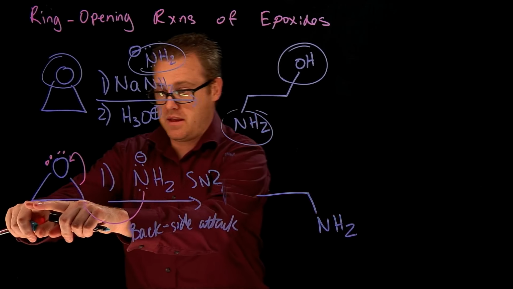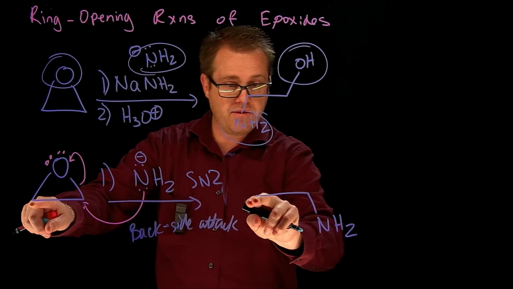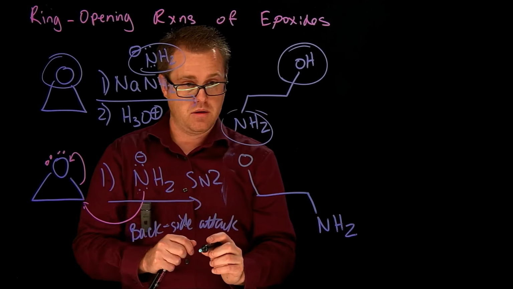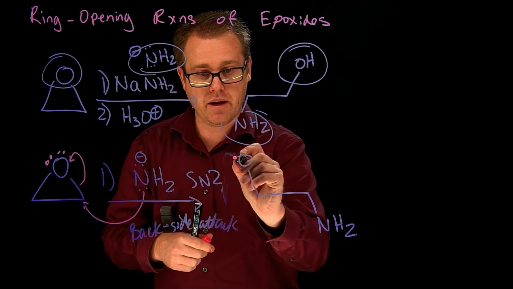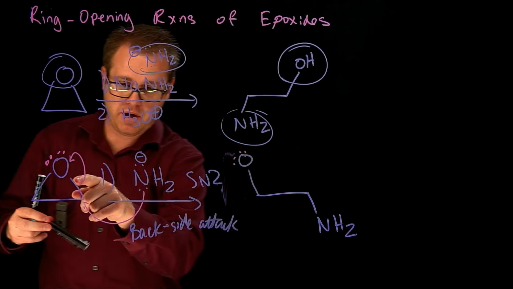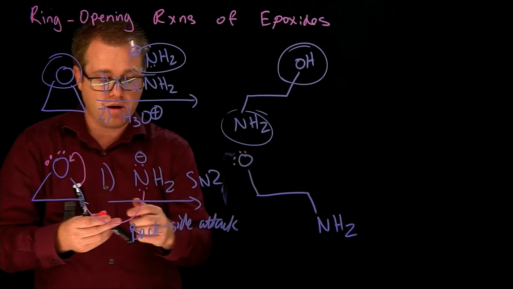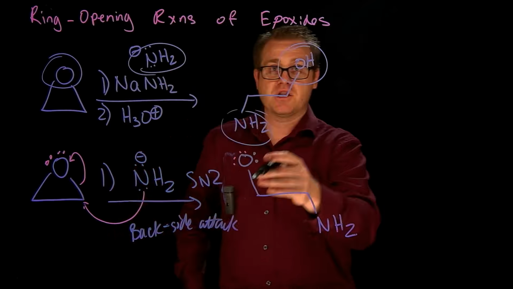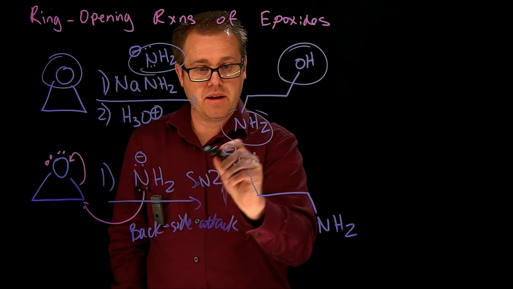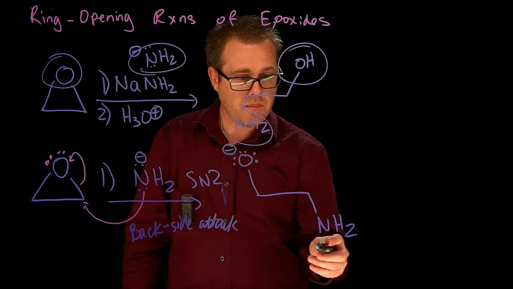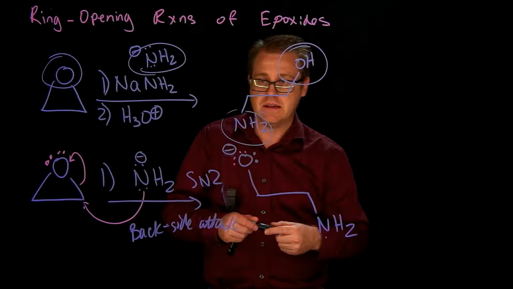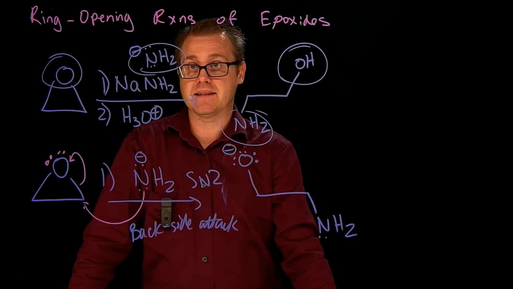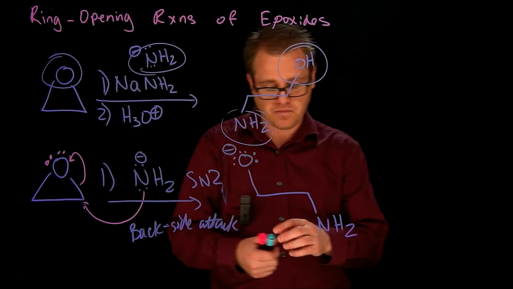And so we have the carbons here, the 2 carbons there. I just have them lined there. The nitrogen came in from underneath, so that means that the O, now these pink lone pairs are already there. But what did we do here? We have 2 electrons right there, which then went there. Now that's an oxygen with a single bond but 3 lone pairs, so that means that's a negative charge right there. And we still have a lone pair on that nitrogen. So that's the first step in opening up an epoxide, an SN2 style reaction.